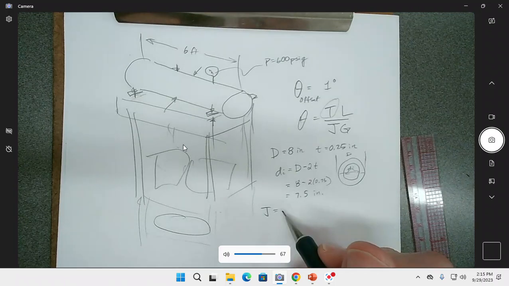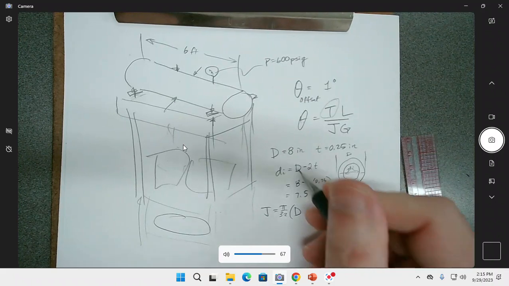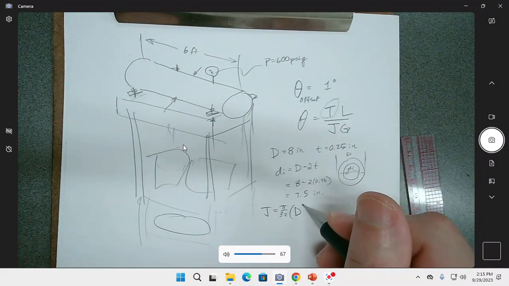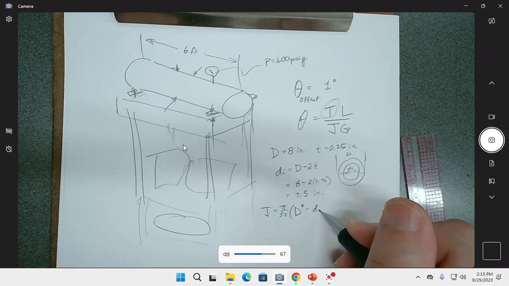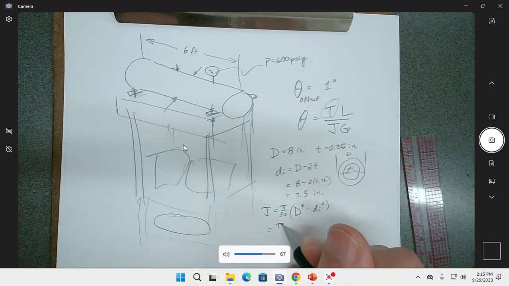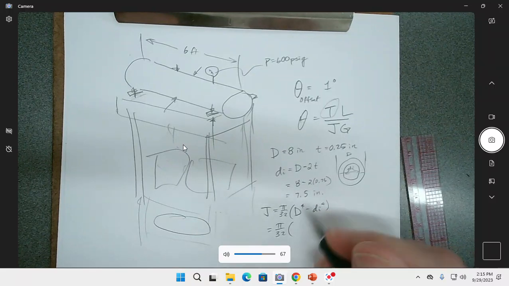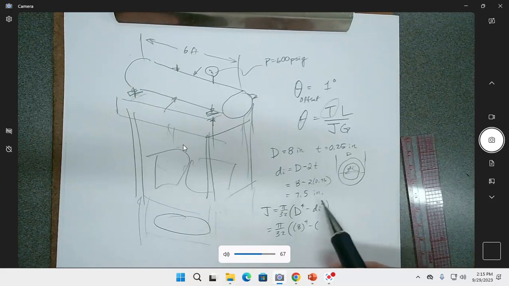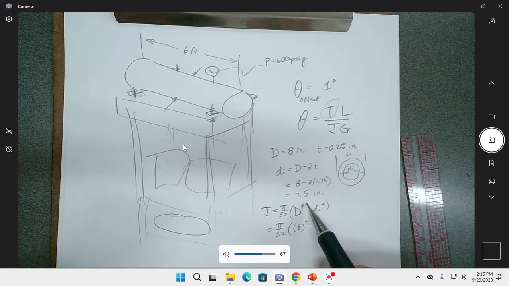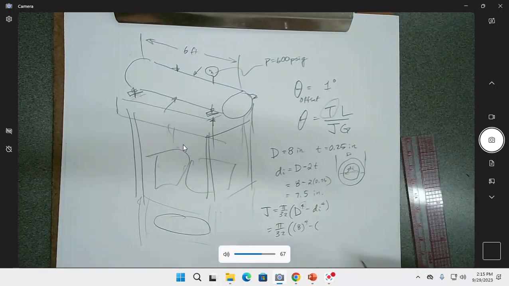And then the next thing we're going to do is safety factor on top of that, which is coming up very soon. So anyway, we're going to go pi over 32, and I made it a big D, so I'm going to keep it that way, D to the fourth minus d_i to the fourth. That isn't necessarily something we've done before, but it's not out of the realm of possibility. I don't think this will happen on an exam, but one of the common mistakes is to take D minus d_i and then raise that to the fourth. That is not the same. You will not get the same result.